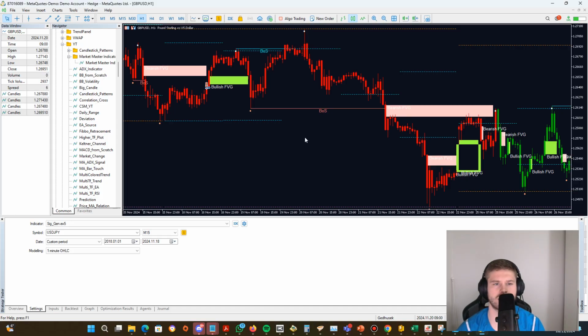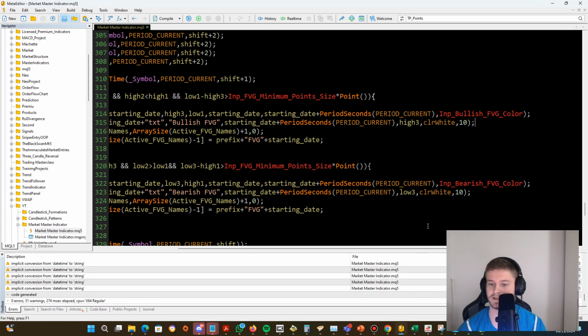Do I like this? I don't. I don't like this. Let's agree on this. So BE will be for a bearish fair value gap and BU will be for bullish. Okay, so let's just agree on this thing right here.